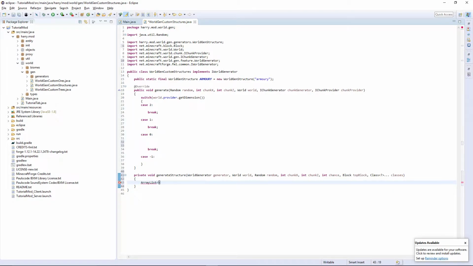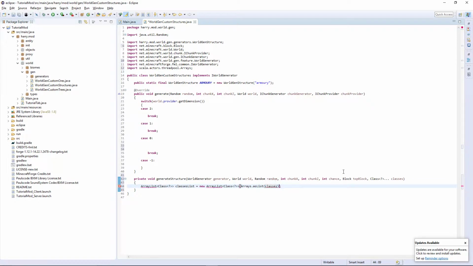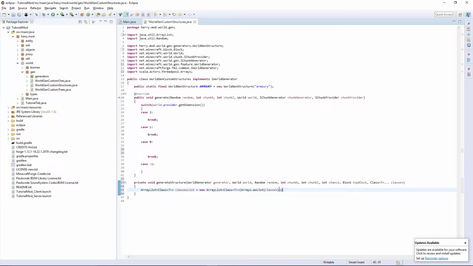So it's a list, open triangle brackets, class, open triangle brackets again, question mark, called classes list, equals a new array list, triangle brackets, class, triangle brackets, question mark, then open brackets, arrays, dot as list, classes, put a semicolon on the end, Control Shift O to import array list. So this is just creating a list out of all of the biomes that we implement. Then we'll go back onto that later.